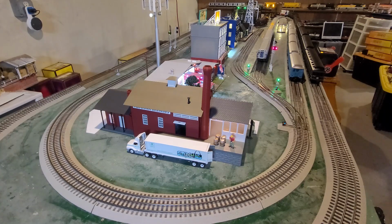So this is one accessory that's not a signal, and then we'll move on to trains. I was originally going to get the Coors version of this brewery here, and I was on eBay and one happened to come up. And of course, typical eBay luck, you go to checkout and it's gone. But what can you do?